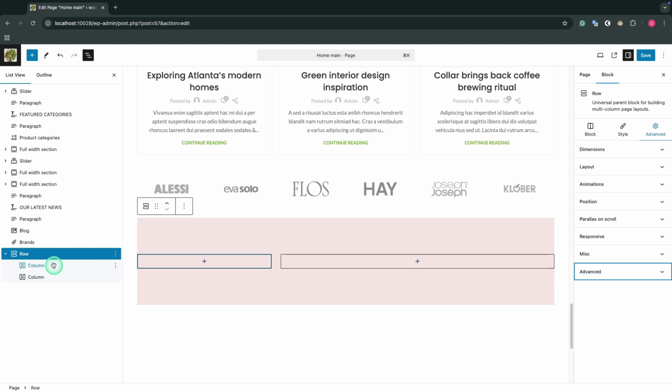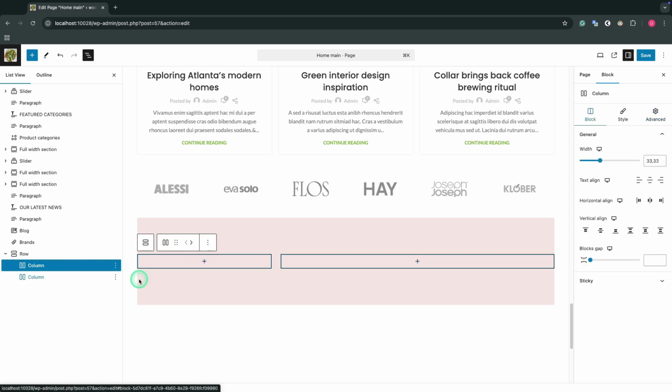Now, let's check the column settings. The width field allows us to change the width of the column. Alignment options are used to control the positioning of text and other block elements. Blocks gap is used to set spacing between each content element.